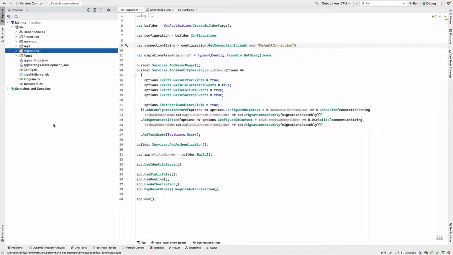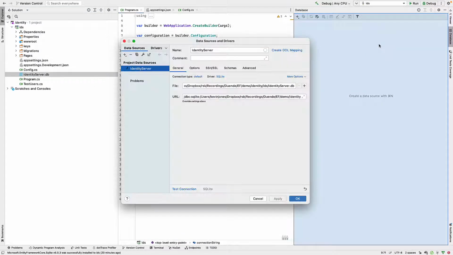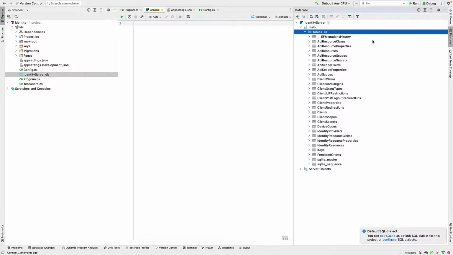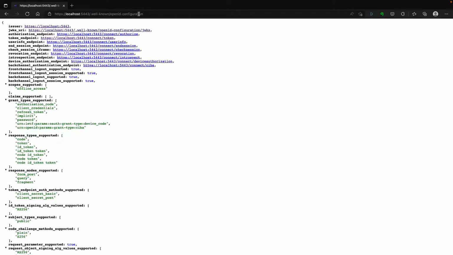So now inside my IDE, we can see we have this database, IdentityServer.db. Rider comes with a database viewer. And if I drag this file into the viewer and open this up, we can see the identity server tables. So we have the various resource tables, the client tables, and everything else that Duende IdentityServer requires. So if I now run IdentityServer and browse to the discovery document, sure enough, we get the discovery information listed. But again, notice there are things like no claims listed here. So while we now have the database, we don't yet have the data in the database. So let's go and do that now.